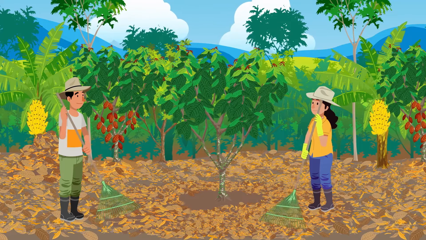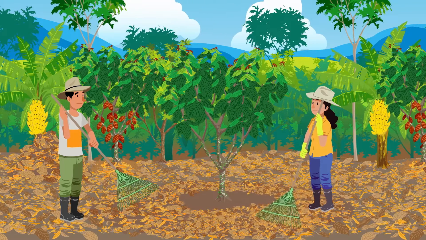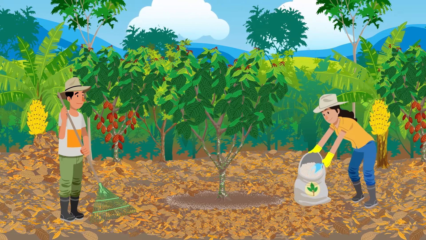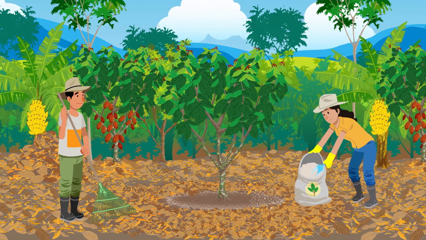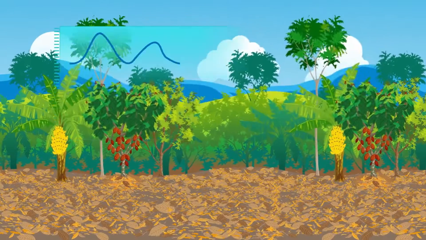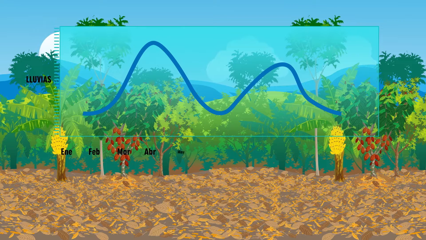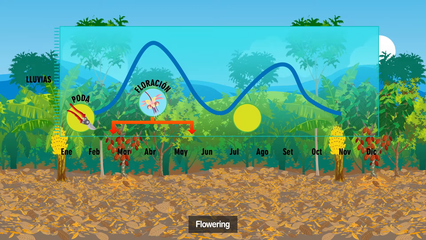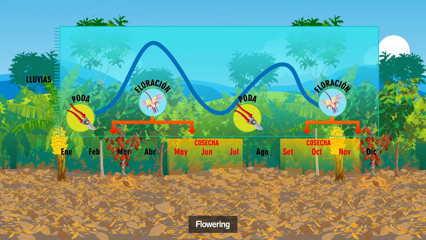We must consider the way and time to apply fertilizers to ensure their greatest benefits. Fertilizers, manure, or lime can be applied around the trunk of each tree or also between the cacao rows. The most recommended way is around the trunk, since it will be closer to the roots of the plant. Regarding when to apply the annual dose of fertilizer, it must respond to the state, size, and development of the plant's fruit. It is best to distribute the dose of fertilizer or manure in several applications during the year.